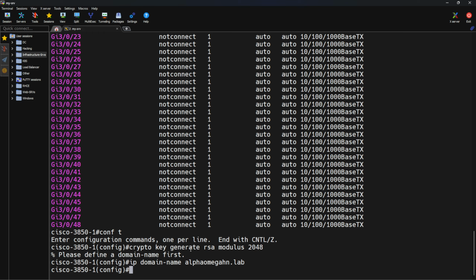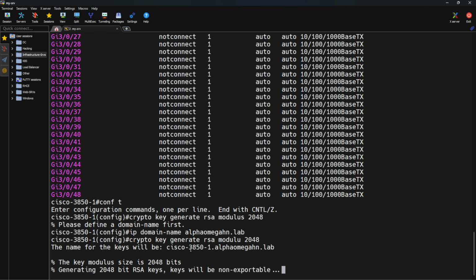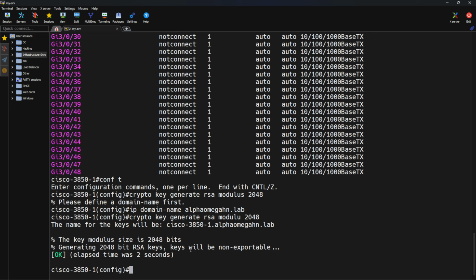Now we're going to run that other command again: crypto key generate rsa modulus 2048. Let me read that again. Yep, that looks right. Okay, the key modulus, that's good. Generating 2048-bit RSA keys. Keys will be non-exportable. Okay, so now we'll do ip ssh version 2.